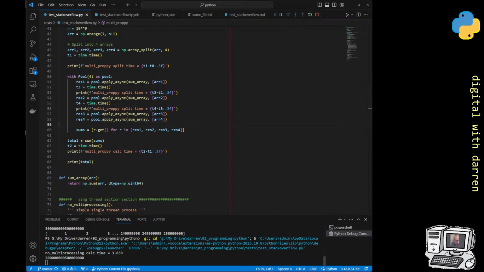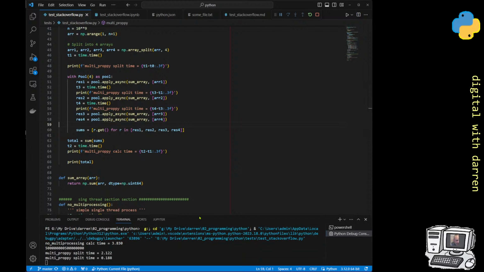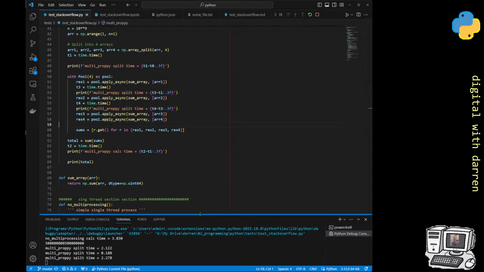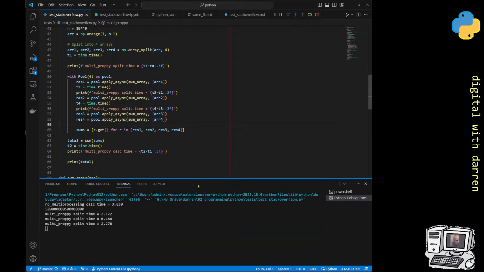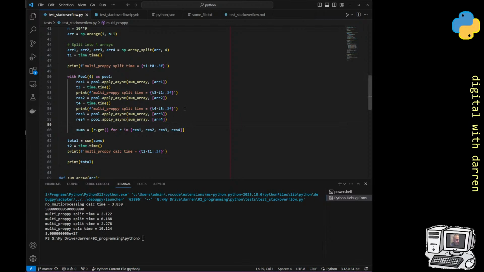So that's taken our standard 3 to 4 seconds as expected. Now, we do see that to get to the first split, i.e. split the array into 4 segments, costs 2 seconds. To get to the second split costs a fraction of a second. To get to the third split costs 2 seconds. And then we've got 19 seconds. I'm wondering where the 19 seconds has come about from.